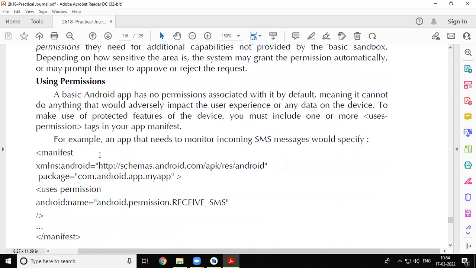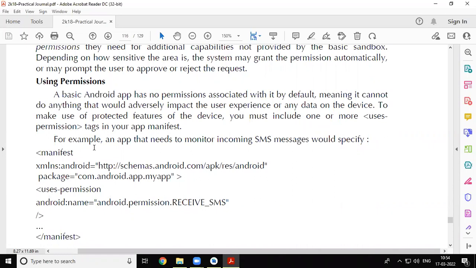Using basic permissions: a basic Android app has no permission associated with it by default, meaning it cannot do anything that would adversely impact the user experience. A normal app which doesn't use system resources or network resources does not have any permission by default. Other than that, UI, GUI, some toast messages are not using any system or serious resources.